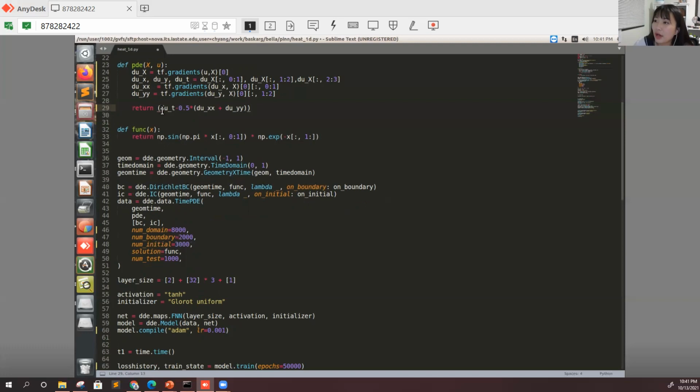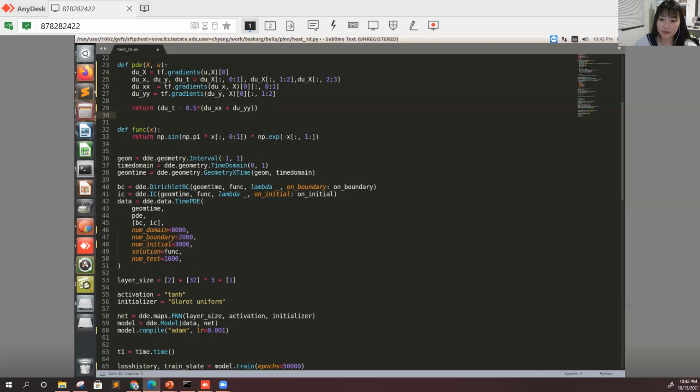So here my PDE is partial u over partial t equals 0.5 times partial squared u over partial x squared plus partial squared u over partial y squared. So it's the second partial, second derivative.